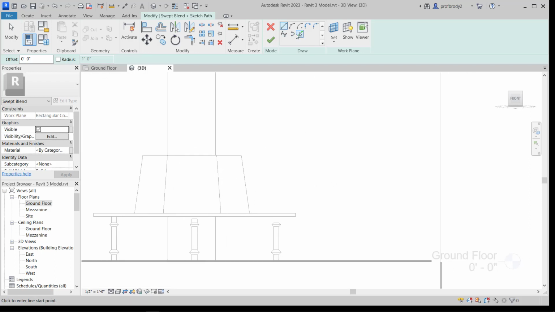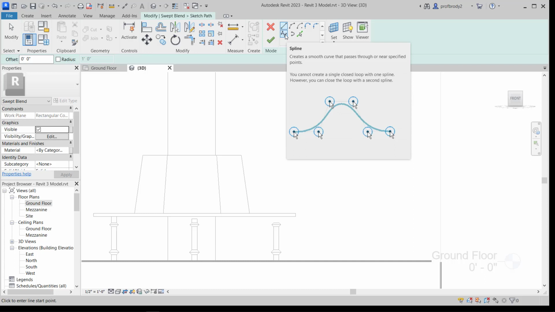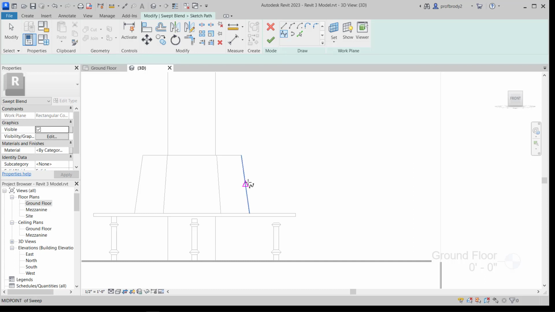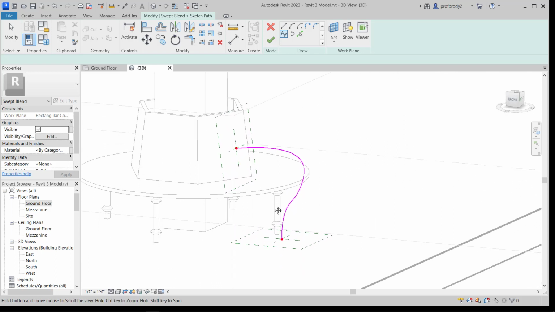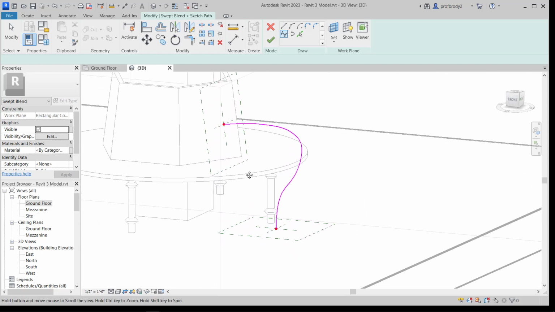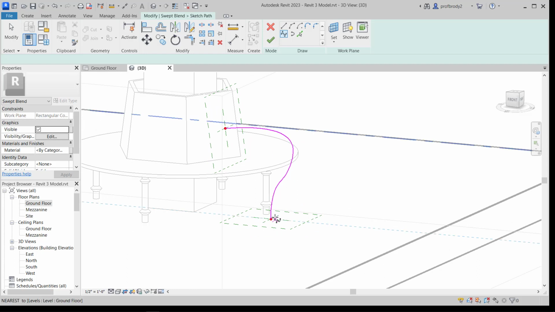And this will allow us to sketch the path any which way we want. And in this case, I'm going to use a tool we haven't used yet for drawing lines, which is the spline tool. And what's fun about the spline tool is it creates these kind of working points that you can modify after the fact. You just kind of click a bunch of times. You can also just move your mouse until it's horizontal with the ground. And if you hit escape, that will end your path. And let me orbit this a little bit, and you'll see that this is going to be a blend that follows along this path and has two profiles.